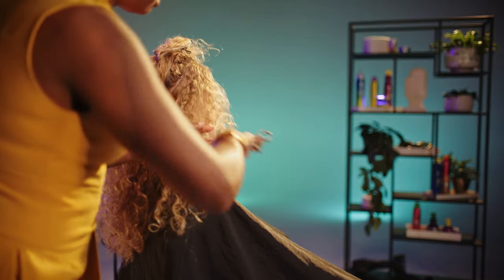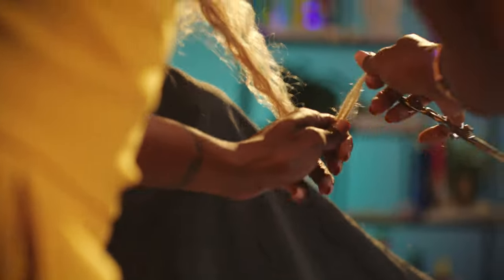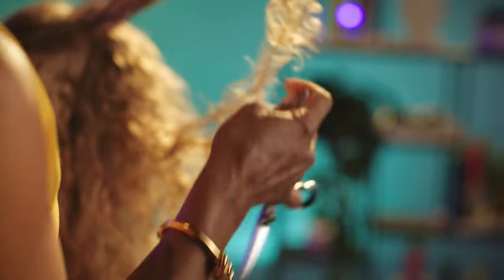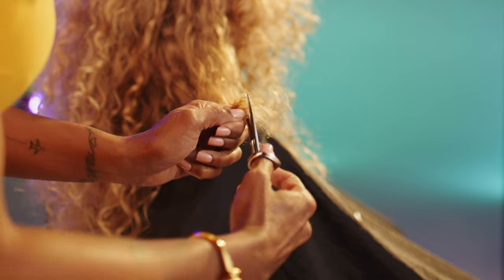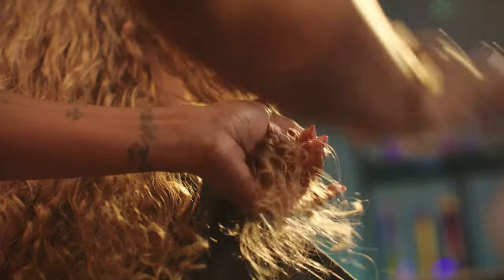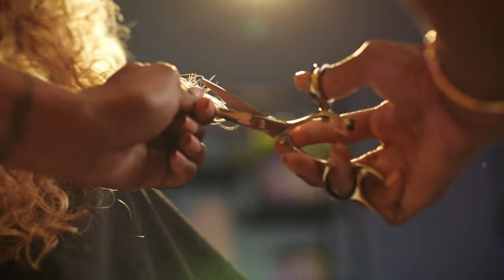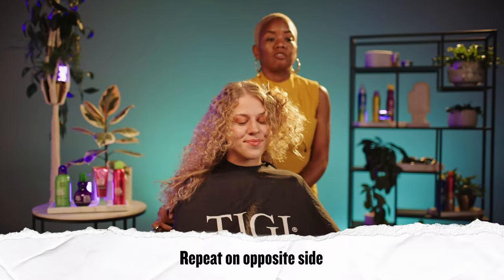We're going to leave her wispies alone. Take our second section, open the curls up, and this we're going to go at natural fall — elevate to 45, cut round. And this is only going to end up being three sections. We're going to take another diagonal back, leaving out the topmost section. Take your vertical section above the ear this time; we're not going to over-direct back — we're going to have this at natural fall. Elevate to 45, here's our guide, cut round. Then take the section up here in the front, raking through to release the curls so we don't have any hidden pieces. That's our previously cut section — we're really just refining at this point. You can start seeing that nice rounded shape popping off, and now we're just going to repeat the same on the other side.